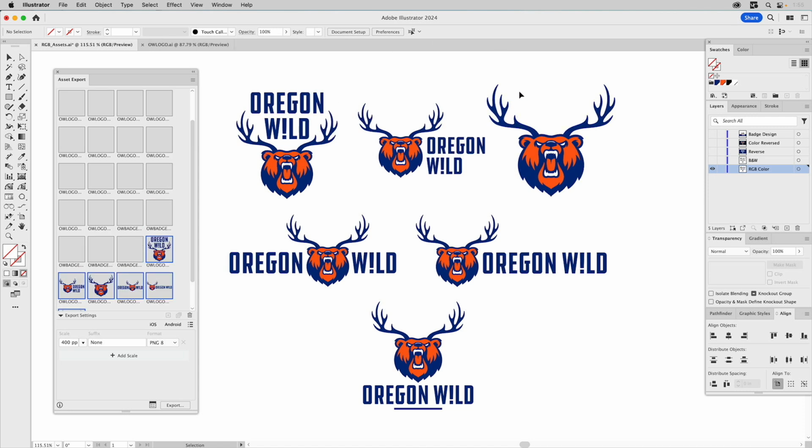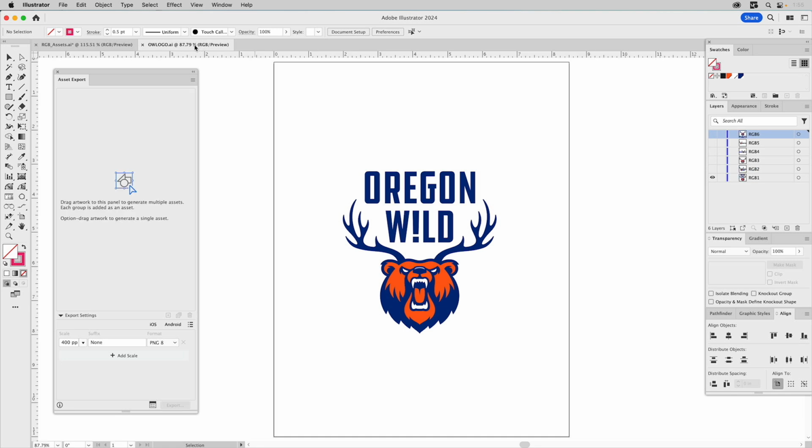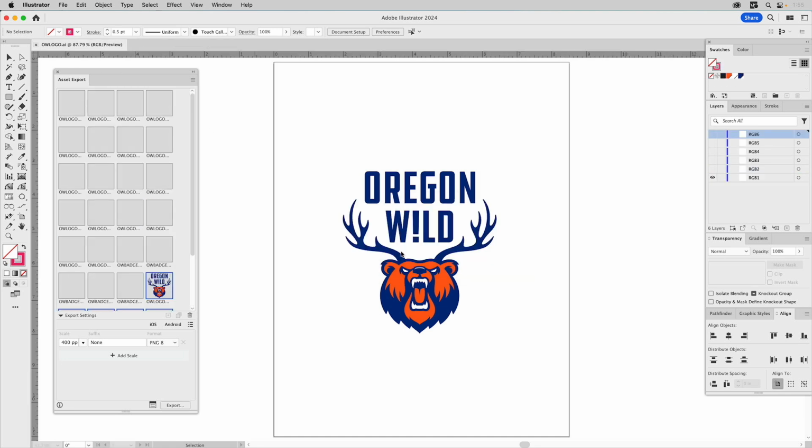Now, we'll review these assets shortly, but I just wanted to show you how I go about creating those high-resolution images of the brand assets for a client to use on the desktop publishing side of things. Let's go ahead and switch to this file. And now that we have the previous file done, we can go ahead and close that. We don't need to save it.